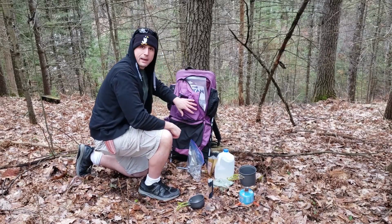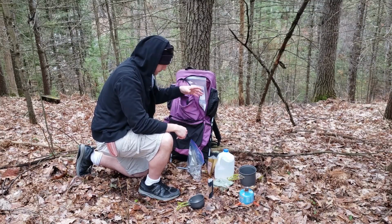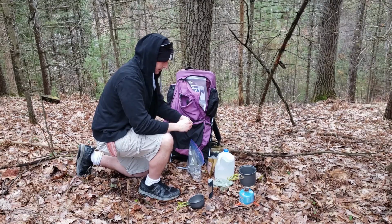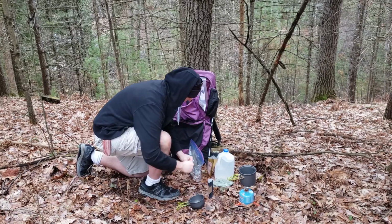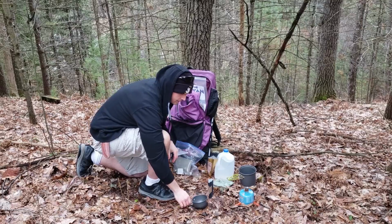And I'm using my backpack as kind of like a go-to. I got everything ready in my pouches and I really like this setup. I will be looking for a stump at my next spot so I can sit down though. This kneeling's not bad, but sitting down would probably be a little better. I'd probably just take a seat, but I don't want to get wet because the ground is kind of wet.